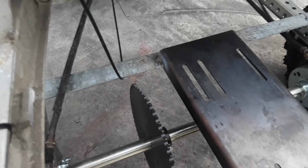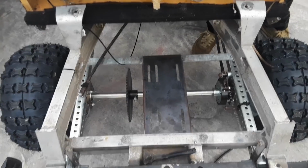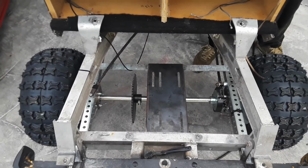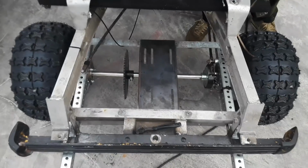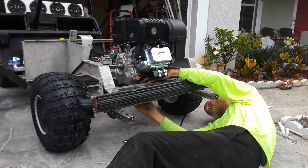Alright, we got the plate welded down. Comment if you think that's going to be enough to hold it, because I don't know. We are going to find out. Brakes tied up. Throttle line's done. He's going to bolt it down and we're going to cut the chain. And then might be a test ride. We'll see.